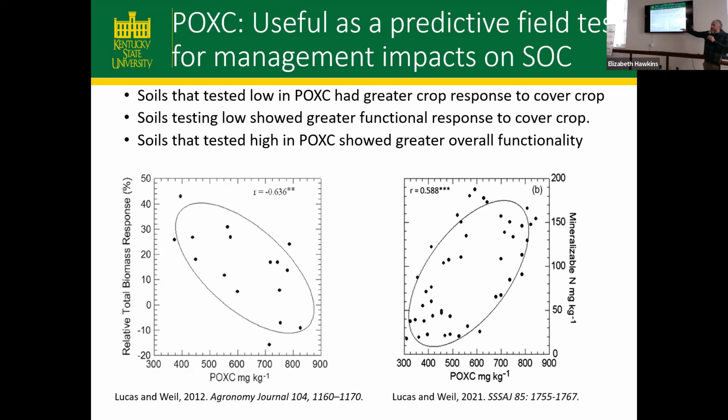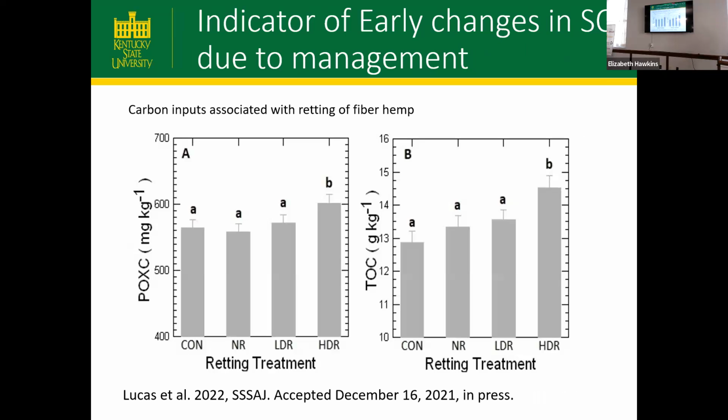And we saw a similar effect with mineralizable carbon. Mineralizable carbon was tied closely with permanganate. I'll skim over that one. I'm just trying to show you, we had high levels of hemp residue on a soil a few years back at Kentucky State, and we were able to detect the plots that had the highest levels of hemp residue. Hemp is a crop where if you're growing it for fiber, you're taking all that crop off. That carbon is all getting removed with the crop.